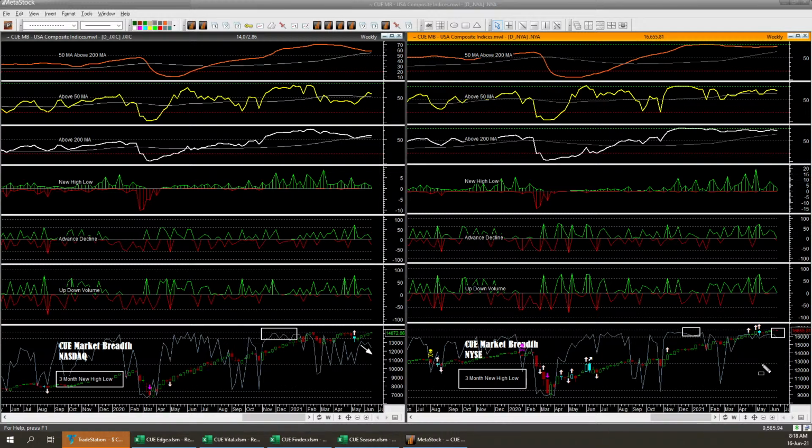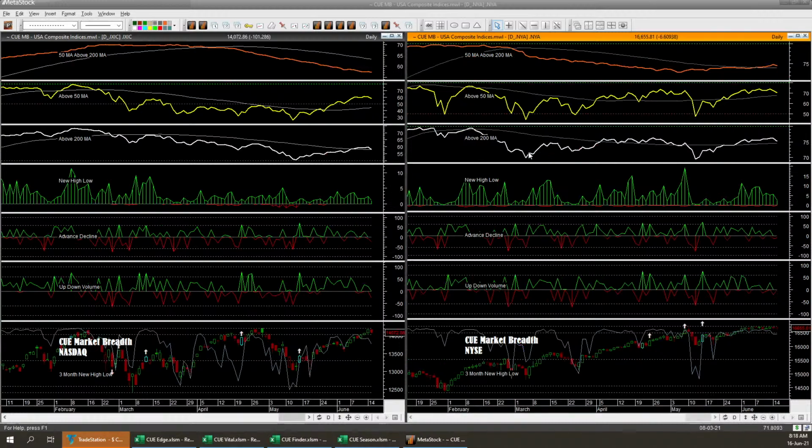What does it say? It says that it may not be the best time to buy tech stocks. When was the best time to buy tech stocks? When I mentioned it, let me change it to the daily interval. When the percentage of stocks above 50 MA for Nasdaq went above the average line, that was the perfect time to start to buy tech stocks, and for swing trading purposes, it has given significant profit by now. Now it is again showing relative weakness, so I may avoid buying tech stocks right now. Individual stocks, of course, may keep buy setups, but as a whole, Nasdaq is now weaker than NYSE.